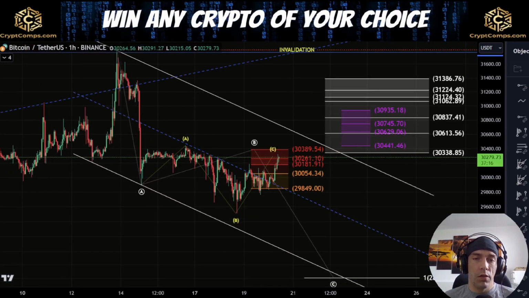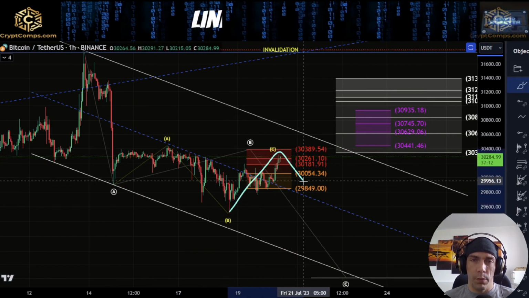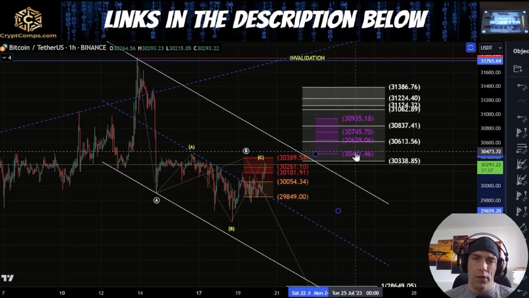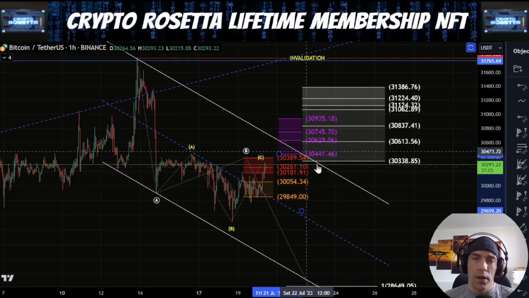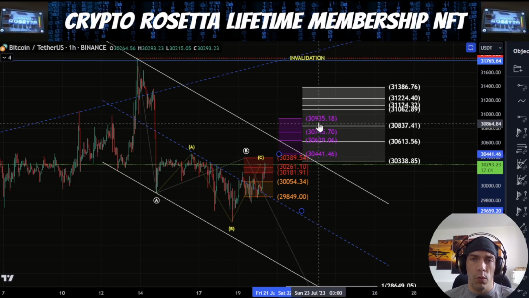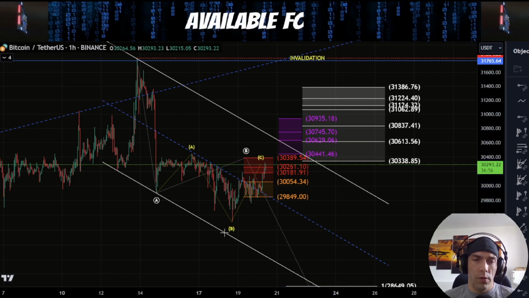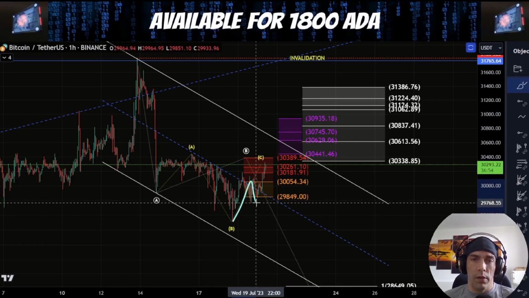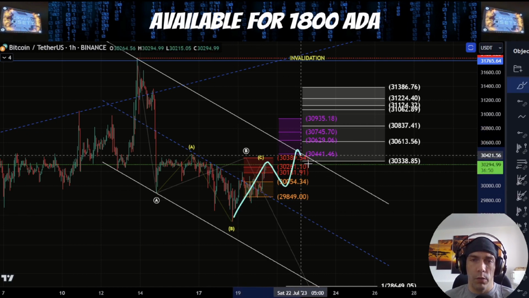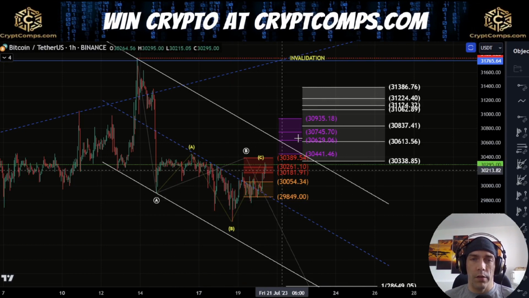Because at the moment we just have 3 waves here, we could start to see something like this develop as a diagonal pattern, in which case we could potentially still be looking within the same idea for this higher target, 30,441 all the way up towards 30,935. If we see something like this develop into either a standard 5-wave move, or alternatively something like this 1, 2, 3, 4, 5, potentially we could then see this developing as a flat correction here.